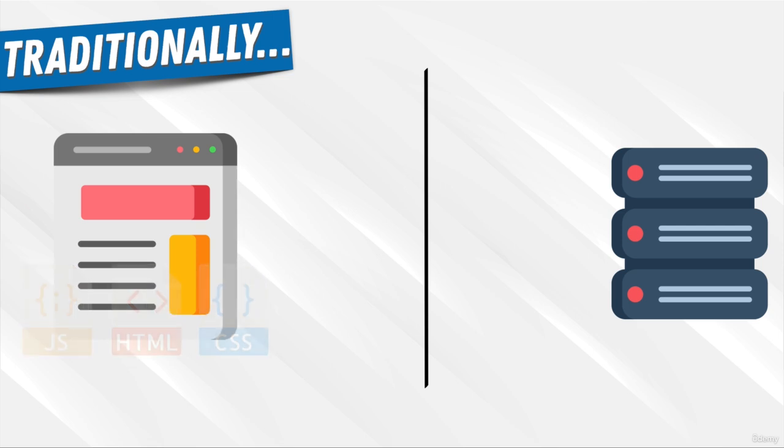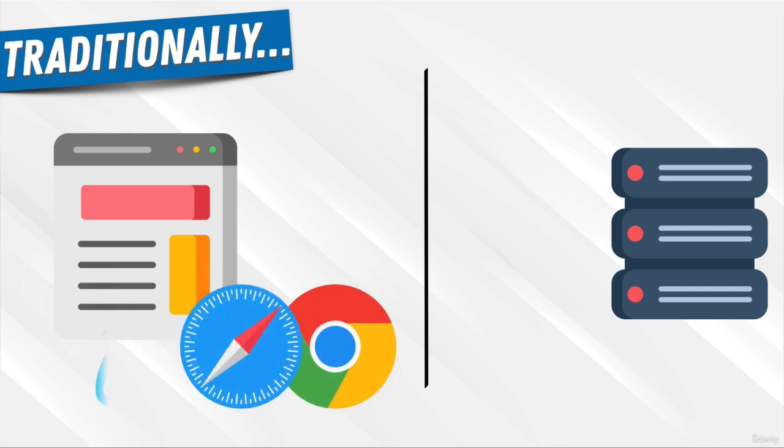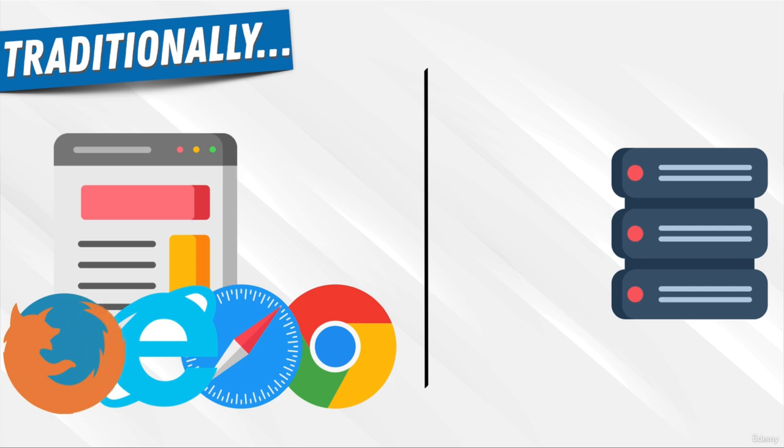But there's a problem here. You see, all these websites were run on different browsers, and all these browsers were worked on by different groups of developers. So each one of these browsers implemented, well, their browser differently. So what happened was, as we wanted to use more and more JavaScript in our web pages, we had to account for all these browsers that sometimes worked differently from each other, and we had to accommodate JavaScript to work with these different browsers.